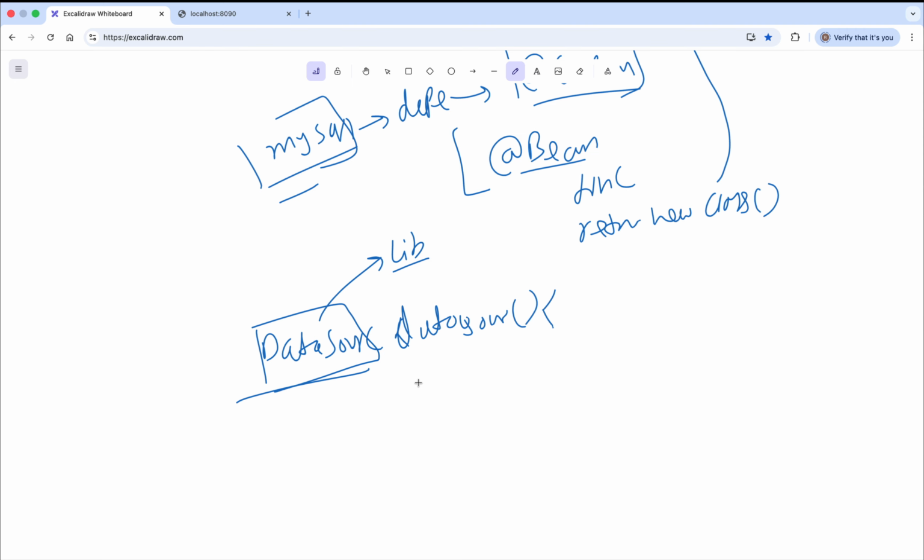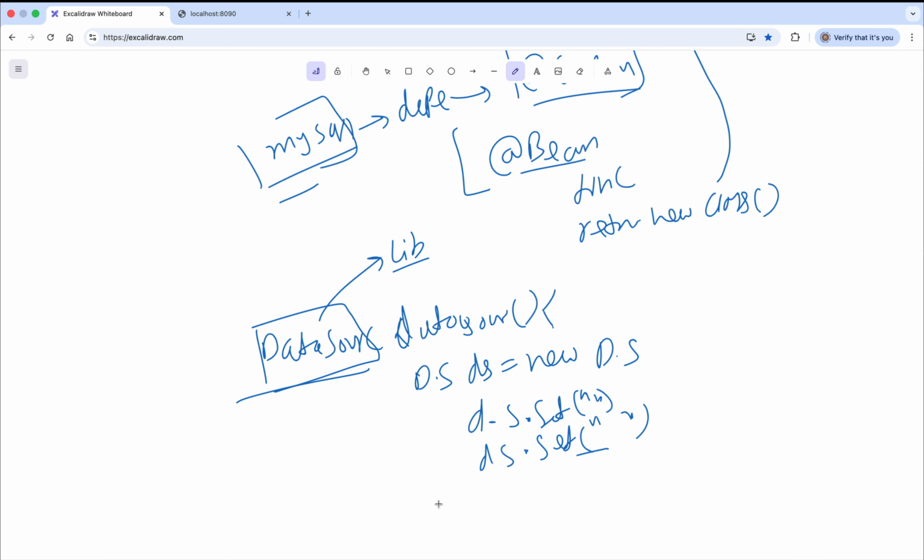Now you will create a method, create a data source ds equals new data source, and set something on the data source object, ds dot set, it is your configuration you are setting, and then you return this ds.